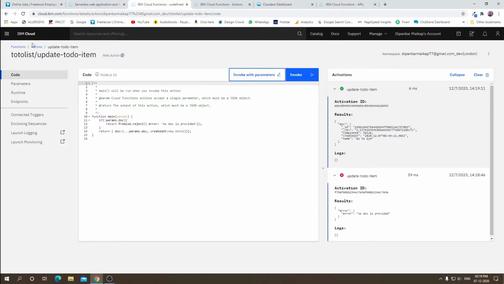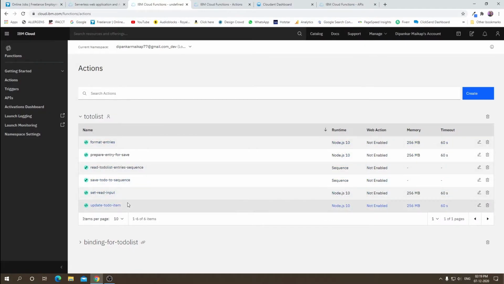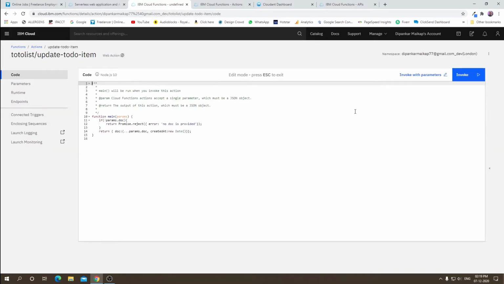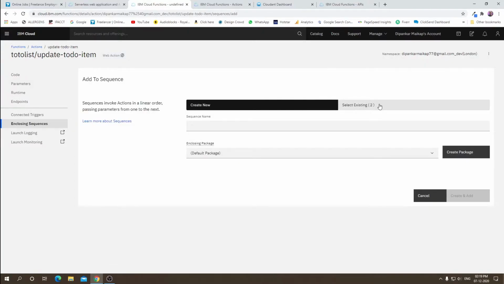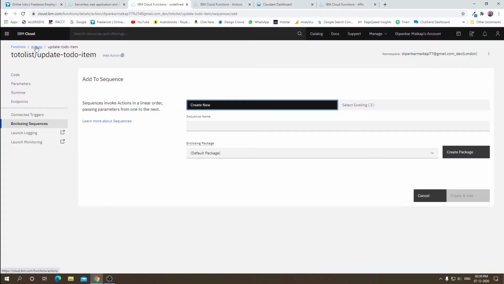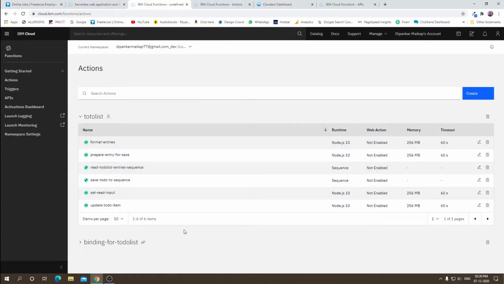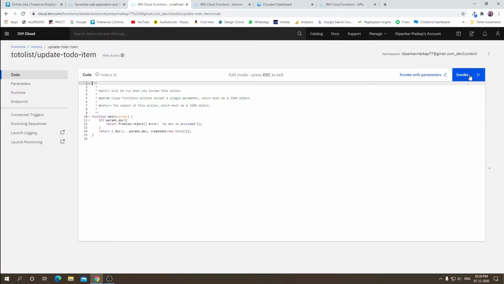So now this is done. Let's create a sequence. Within this we can click on this enclosing sequence and then add to sequence. Update to do item, that will receive this.